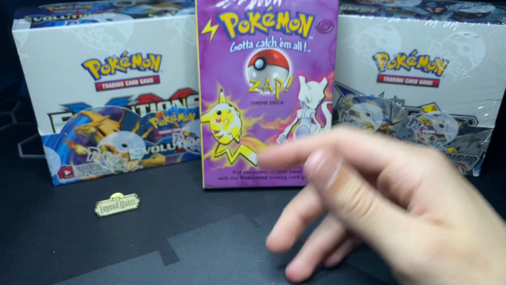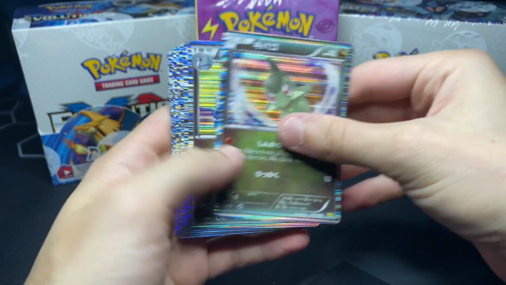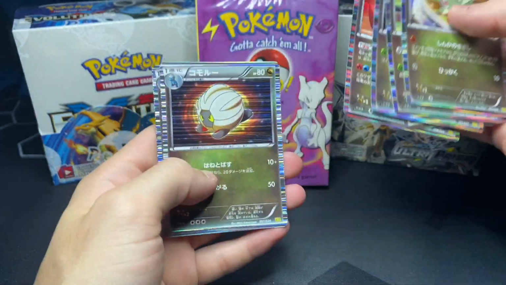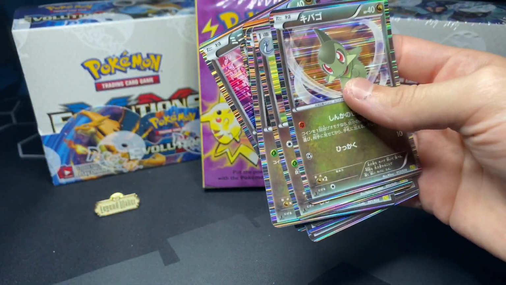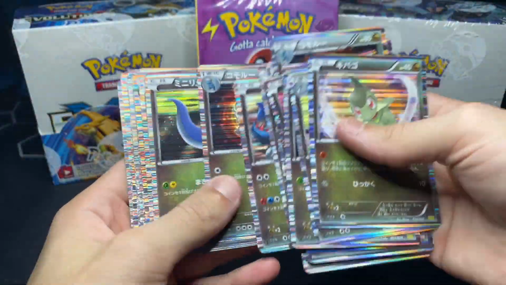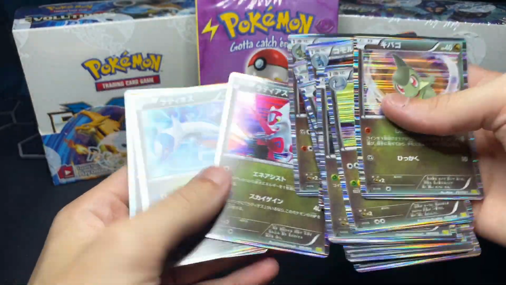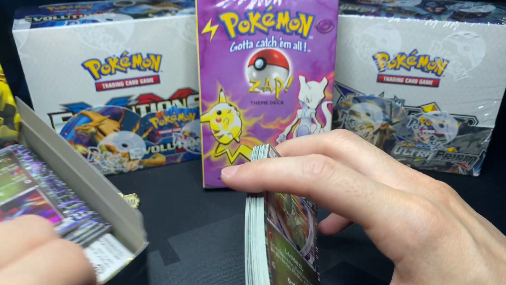I opened up what I thought was a Dragon's Exalted booster box, but it actually turned out to be a Dragon's exclusive booster box. Literally every single card in the pack was like this. Look, we got Salamence, Shelgon, Bagon, we got Dratini, we got every dragon type. We got a couple Latios and Latias. Look at that, we got Druddigon or Haxorus and all of them. There they are, boom. Look, they're so sick, right? But we got so many, we opened up a whole box.